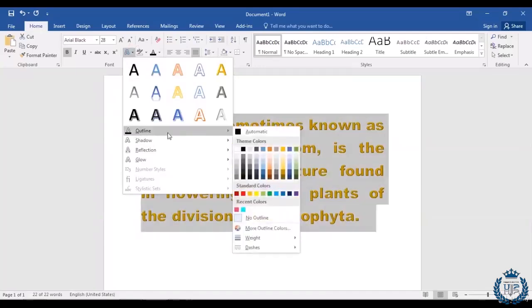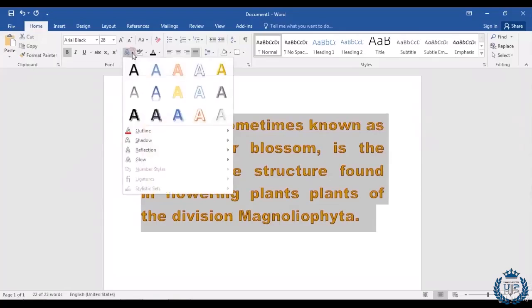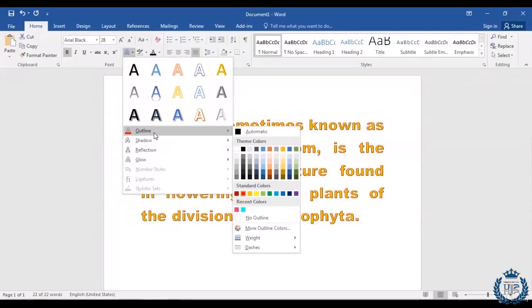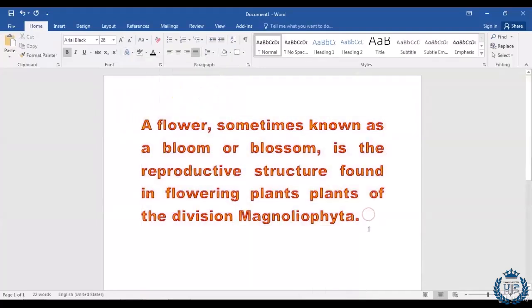Suppose you want to put the outline color, you can select color from here. I'm selecting this red color as our outline color, and you can see the red color is now as an outline color of this text effect. Or if you want to increase the width of this text effect or outline, then you just have to select this width option, and you can select any kind of style from here. I'm selecting this tree, and now you can see the impact of this outline in our paragraph.